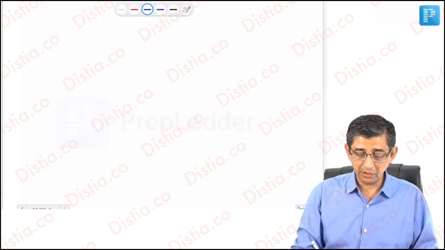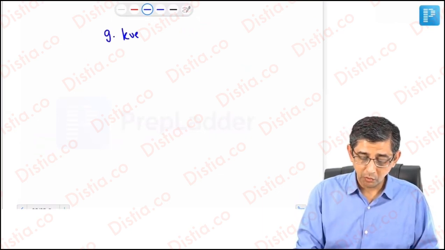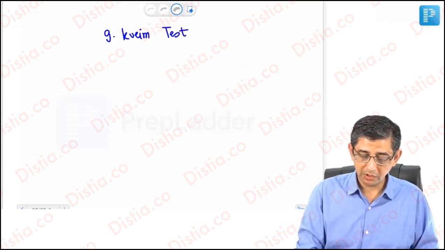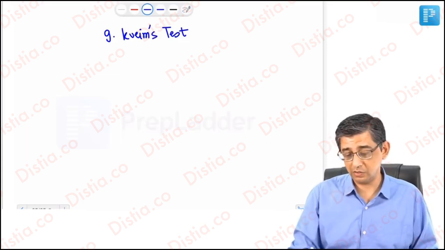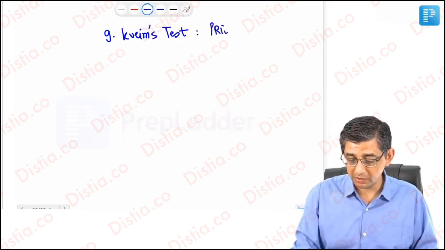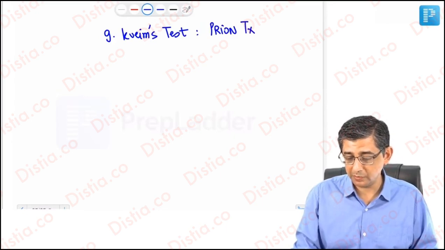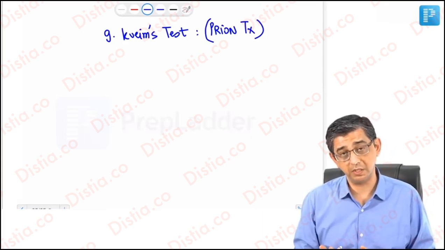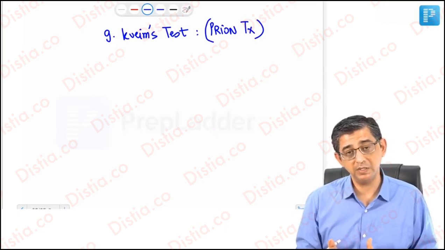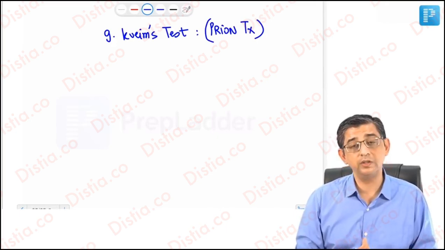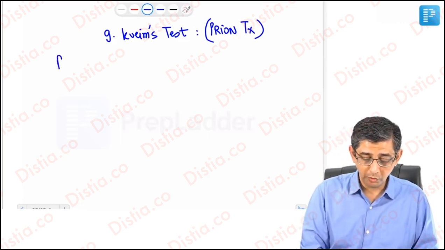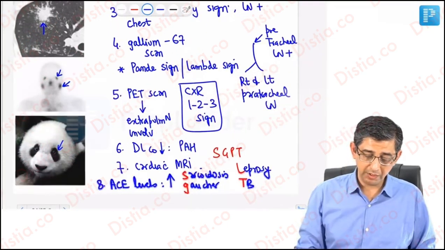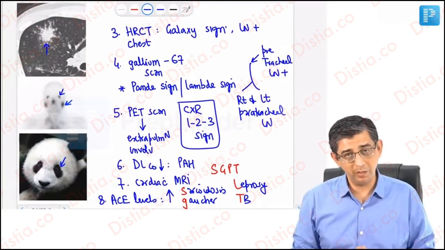Then there is a test from a historical perspective, guys, Kveim's test. Kveim's test is not done as of now. I repeat the statement. Kveim's test is not done as of now for diagnosis of this condition. It's only for historical purposes because of the risk of prion particle transmission, and therefore a person can land up with Creutzfeldt-Jakob disease, the classical Creutzfeldt-Jakob disease. Prion disease again has been discussed in the neurology section, so you can go through that there. Kveim's test per se is not used anymore, and that's only for historical importance. Most of the time, the investigations that I mentioned will just fill up the choices in the MCQ.